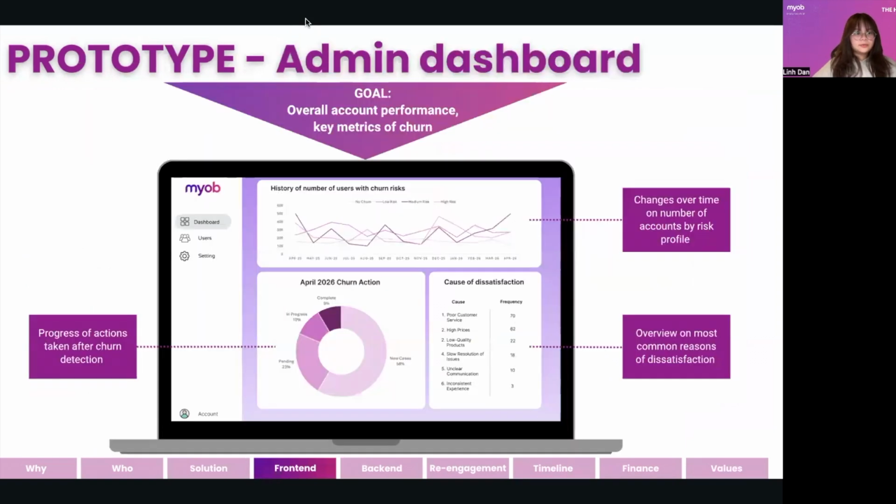For admin dashboard, there are three main components, which are churn risk line graph, summarize distributions of churn risk across 4 levels of risk over each month of a year. The pie chart demonstrates customer re-engagement actions for each month. Dissatisfactions causes table lists the primary causes of customer dissatisfactions, providing actionable insights for targeted intervention strategies.